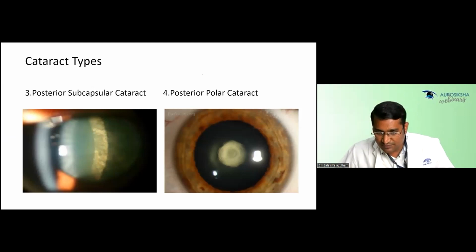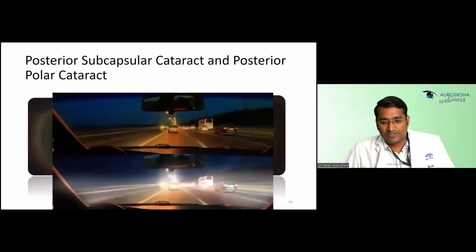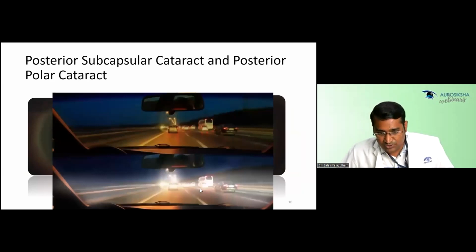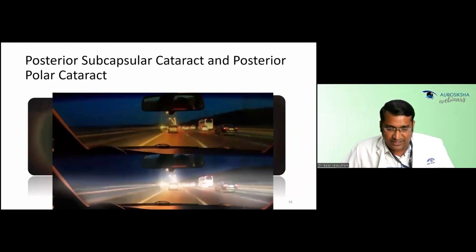Here, if you observe, this is the anterior posterior image. The posterior capsule is also opacified. So this is called a posterior polar cataract. In such cases, we have to be careful because the posterior capsule might be weak in a patient with posterior polar cataract. So this is how an image for a patient with clear lens will look, while a patient with posterior subcapsular or a posterior polar cataract will have severe glare.